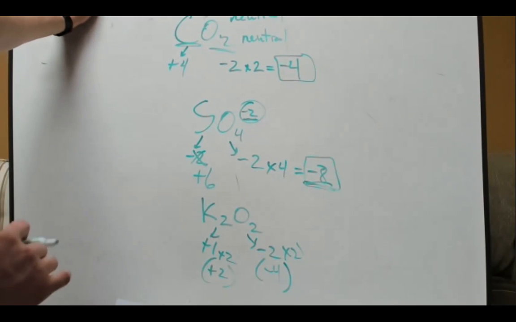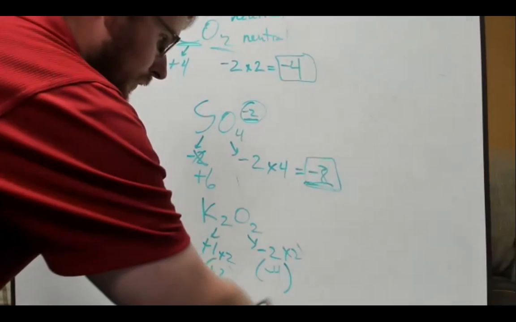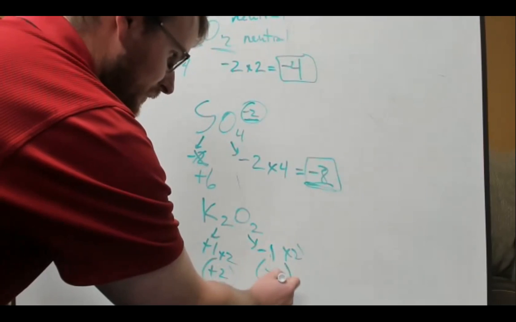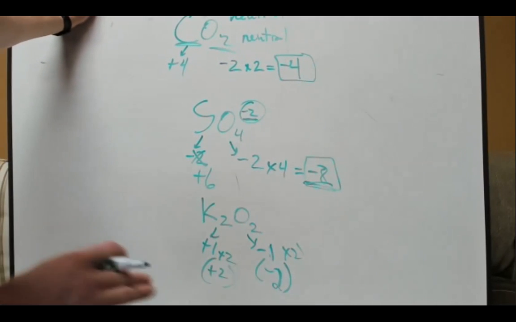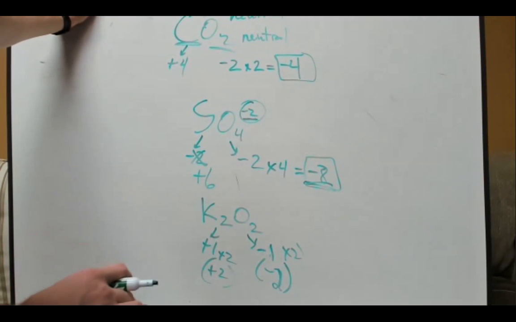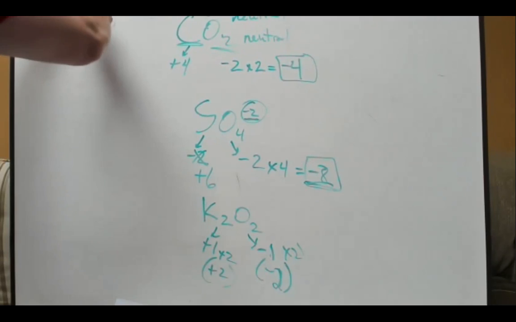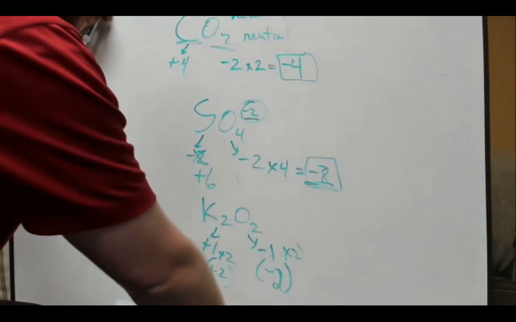Well, if we look at the table, rule number 4 tells us that potassium is always +1. Rule number 5 tells us that oxygen is dependent on some other things. And so in this case, oxygen has to be -1, right? Again, I'm not going to give you anything like that. If you see oxygen, it's probably going to be -2 always. But I just want to show you a caveat to think about.